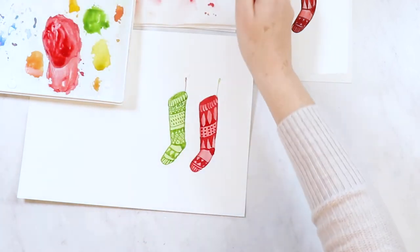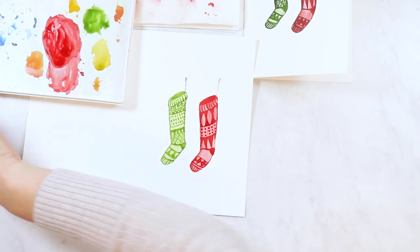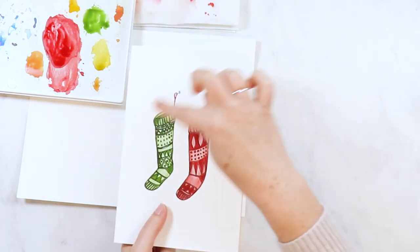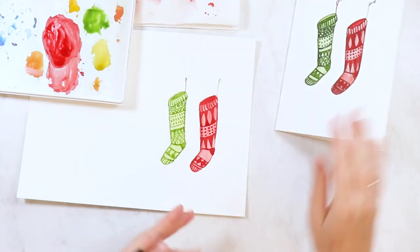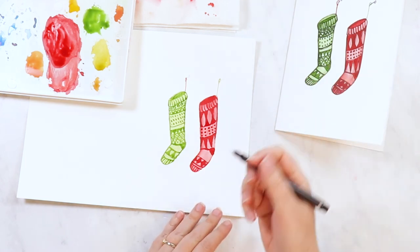So if you would like to be done at this point, you can, or you can do what I'm going to do and just outline everything. I did that on this and it just kind of gives it a little more depth and makes those colors just a little darker, but I love how this looks too. So you can decide what you want. I'm going to go ahead and outline.